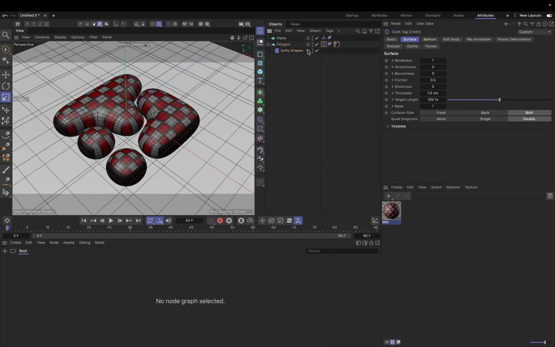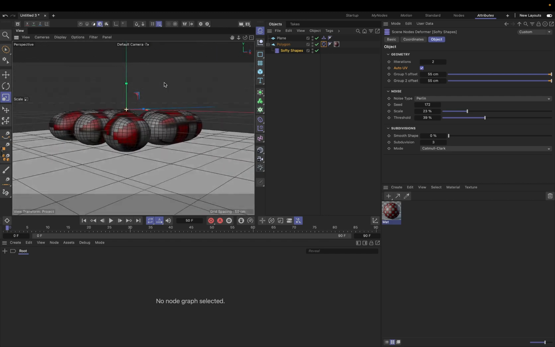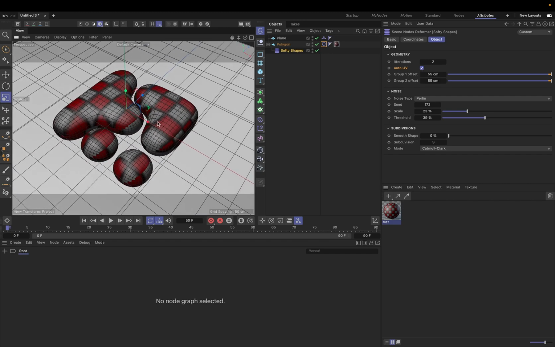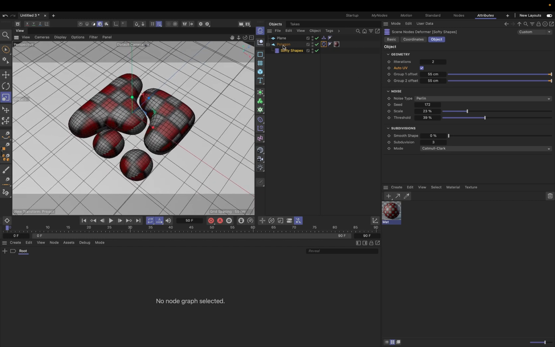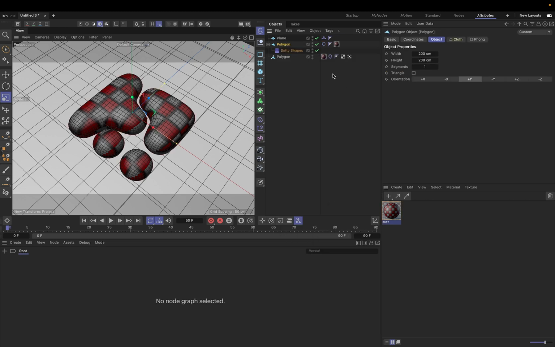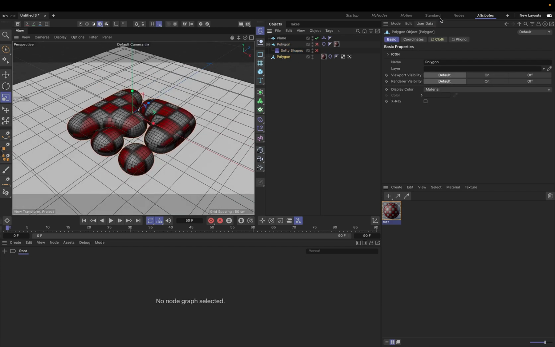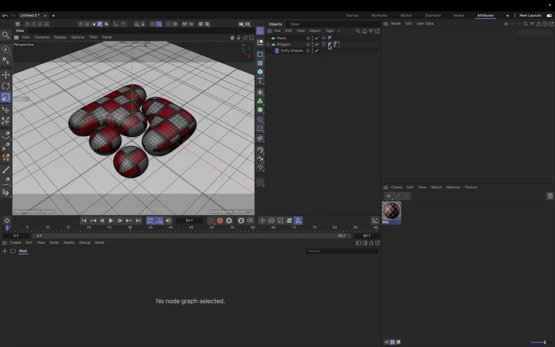And as you see, when we select Softy Shapes and activate auto UV, you get a kind of automatic UV. Of course, it's not perfect because it's an absolutely procedural setup. If you want to get proper UV, you can just convert to a state object, create current state object, and use UV unwrap inside C4D or another program. So I think you got the idea of how to work with it.